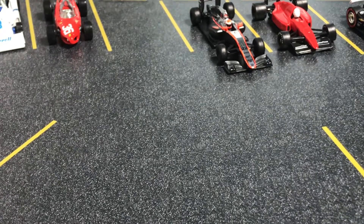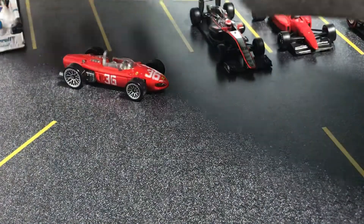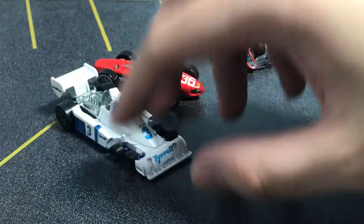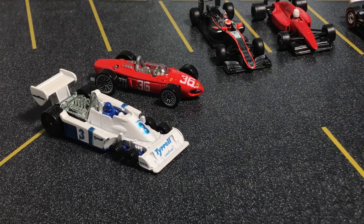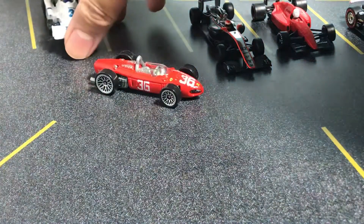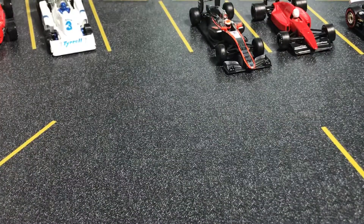Hello. It's pretty hard getting Formula 1 cars in the 1:64 form. Hot Wheels doesn't even make them anymore — the Ferrari 156, the Tyrrell P34, the six-wheeler. There are a couple more Hot Wheels Formula 1 cars out there, but not really the ones that are genuinely based on actual Formula 1 models instead of more generic stuff. 1:64 is pretty hard.